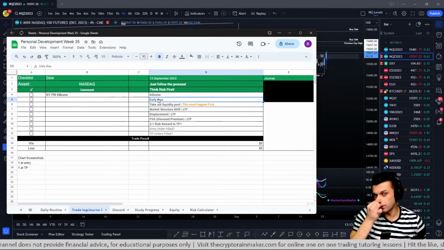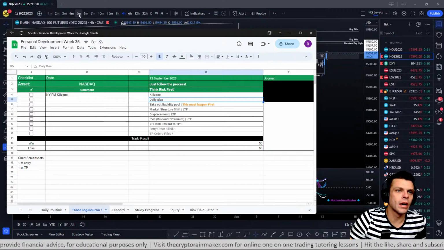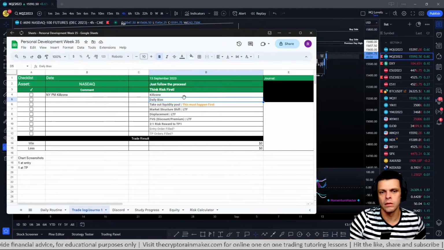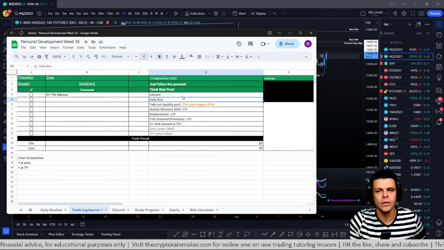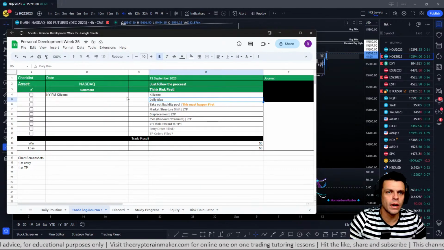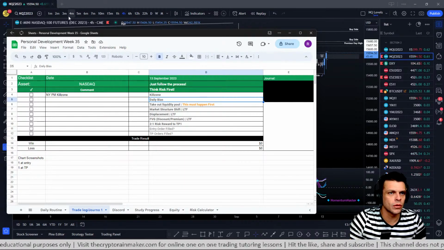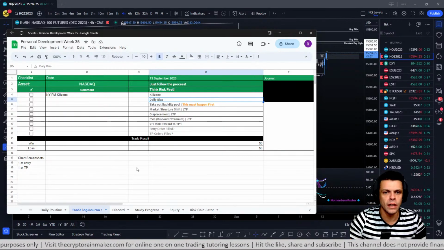The next one is a bit of a gray area, the daily bias. Sometimes the daily conveys a move to the upside, but when you go into the lower time frames during the kill zone, a pretty good short presents itself, and you don't want to miss that opportunity. What I typically do is go in with half the amount of contracts that I would have for the long. That's basically how I handle that.